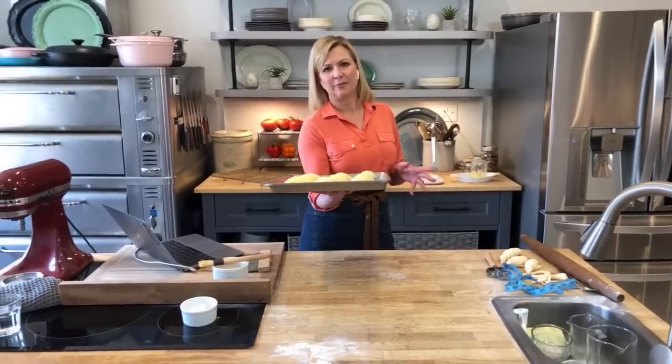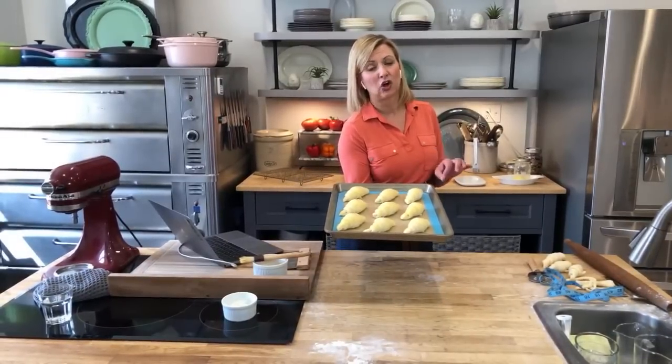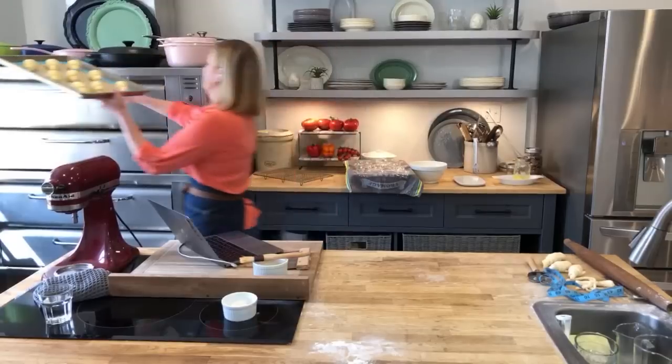This is now going into the oven for 15 to 18 minutes. I'll check it at 15. I don't know about you, but I love a really dark croissant. So I might let it go in for just a little extra time.